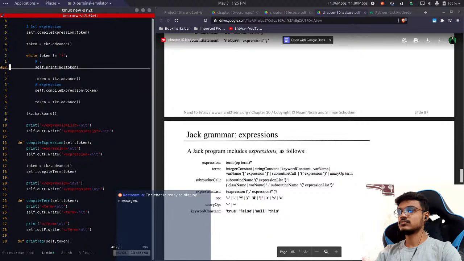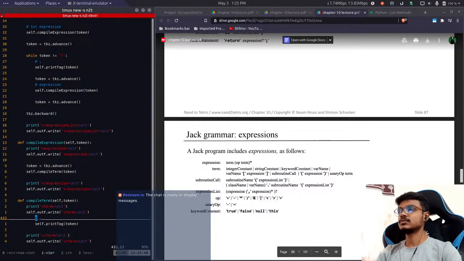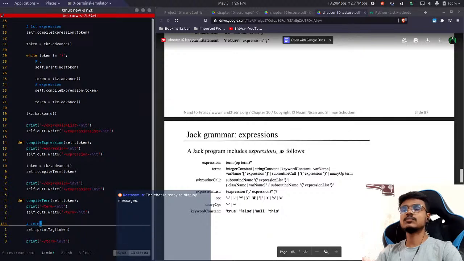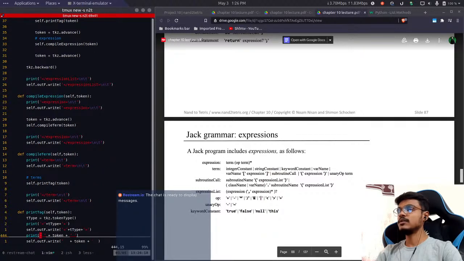What happens if we just print it? This will be, let's say these are terms. Okay, I think this is it for compile term.